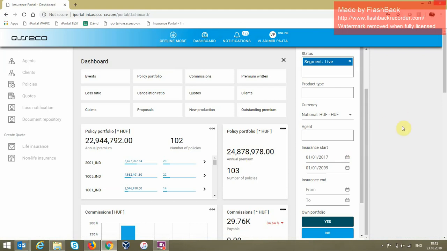Now, except the dashboard and the statistical data presented by the widget dashboard, the agent is able to track and view his subordinate agents, his clients, policies, pending quotes, quotes waiting to be concluded, to be finalized, loss notifications, and documents. The document repository has the capability of uploading and downloading documents. Finally, from the left pane, there are two other options, and these are connected to online conclusion of proposals.